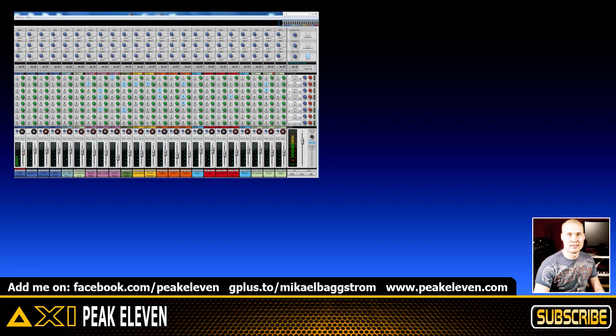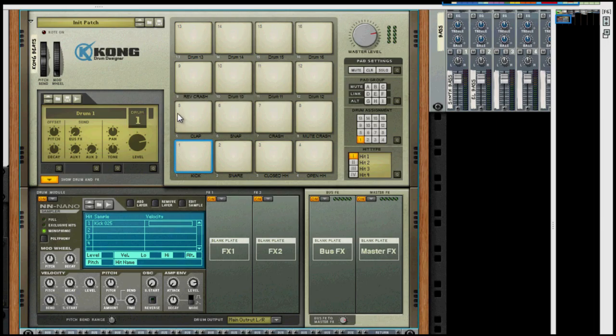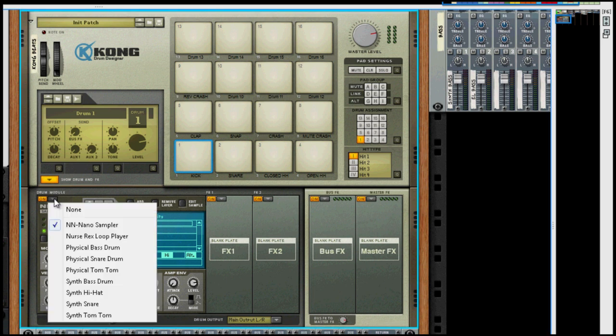Alright, let's get started. So this is a drum kit I've made for a project I'm working on. Each of these pads can trigger one sound in the kit. But for this particular kit I have only used 9 of the pads. If you want to make your own kit, you must first choose a pad, like this one. Then choose what type of sound you want to trigger with that pad.